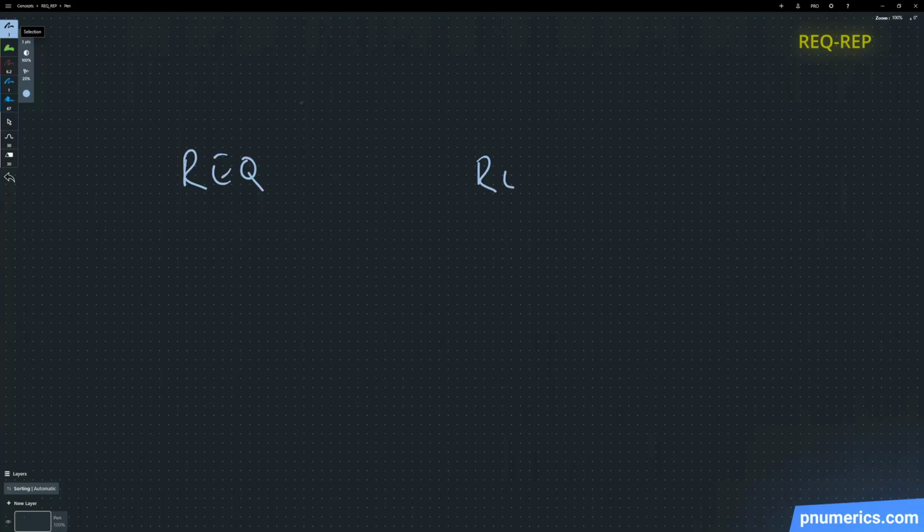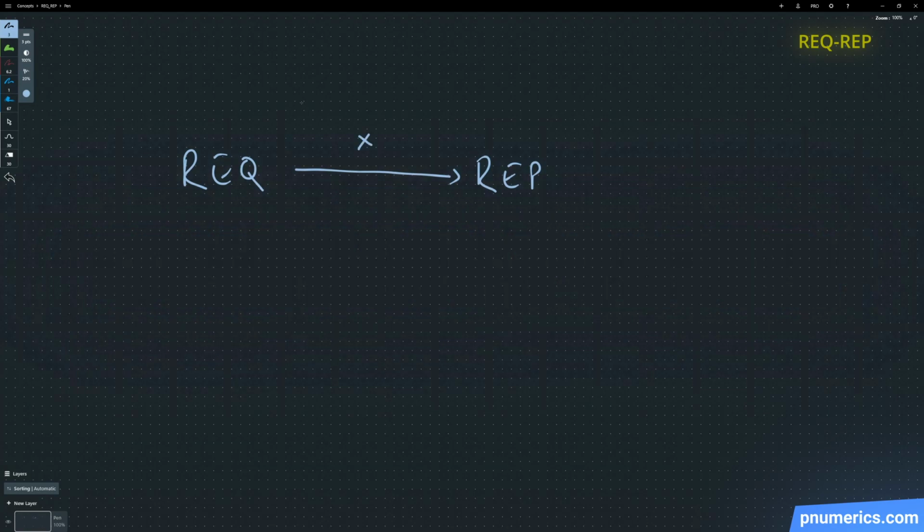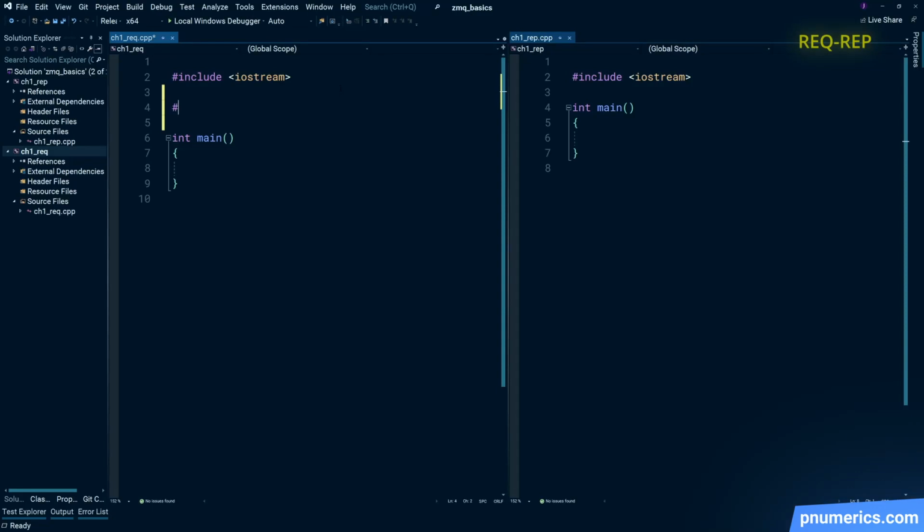Let's write our first example. This will be a request reply example. We're going to send a number from request to the reply socket, and we'll return the square of that number. Now, if you've properly installed the libraries via Vcpkg and you've done vcpkg integrate install and you're matching the bit versions, I'm in x64 there, and I have the x64 libraries installed, you'll be able to find zmq_addon.hpp.